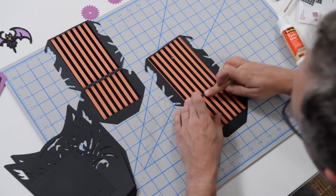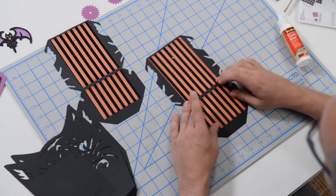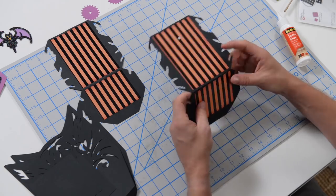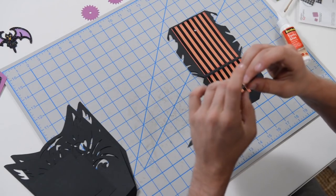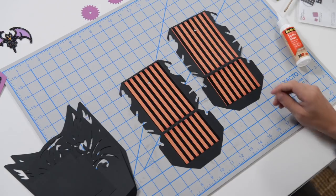Okay, and you could do that too. When you cut yours out, if you have a specific pattern, there'll be continuity there. So just make sure you grab the right one. Okay, so that looks great. We got that in place. How's that looking? That's not looking too bad. I think I might have gotten a little bit of glitter under there.